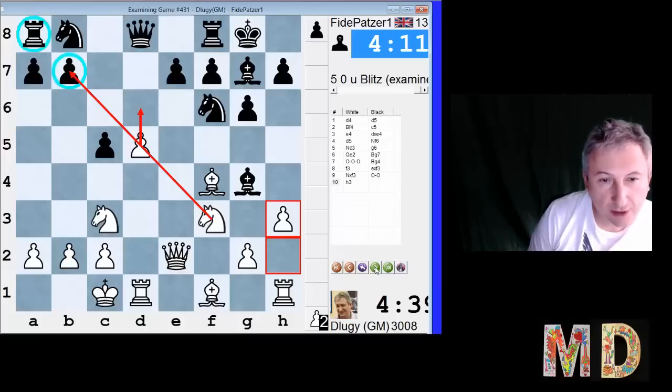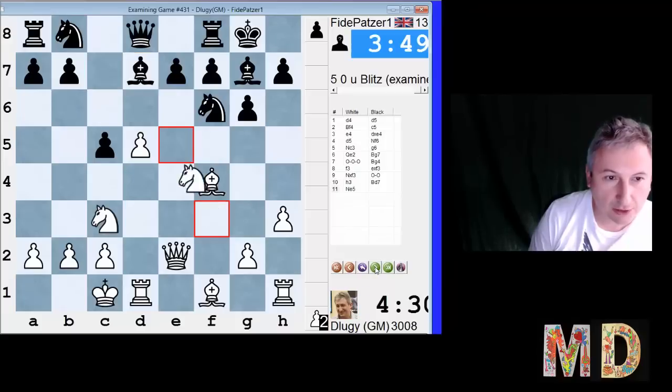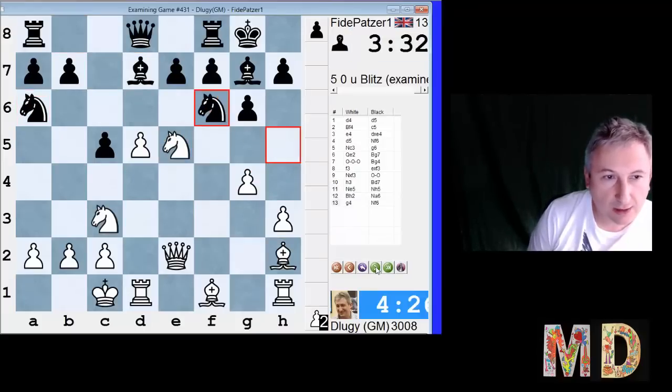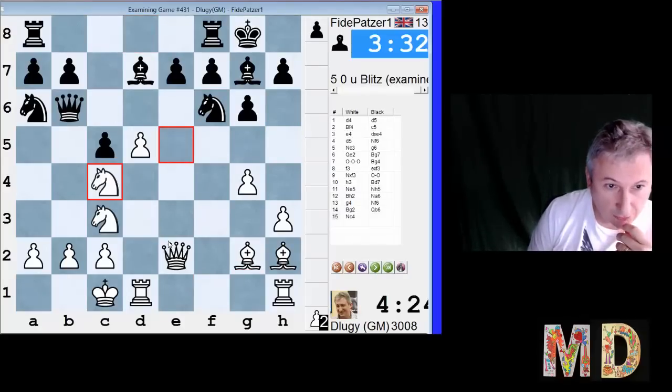So it's actually very difficult for black to equalize here. I don't think black can equalize in this manner actually. And now it's just hard to develop pieces. And black plays knight h5, knight a6, tries to develop. But look at this. Now d6 is in the air. If the queen comes out, I can play knight c4, hitting e7, and again d6 is in the air.